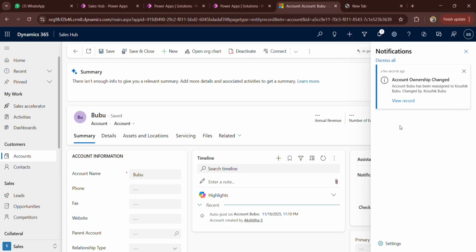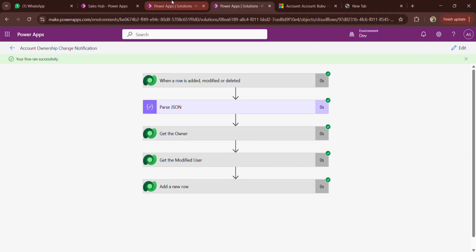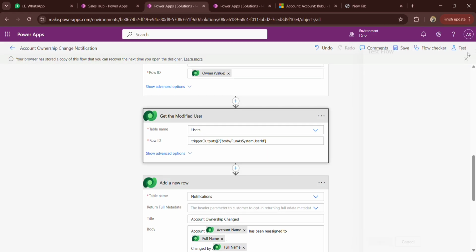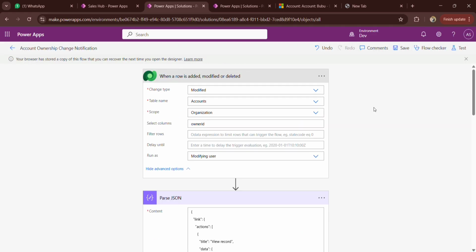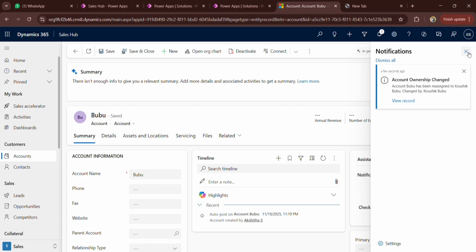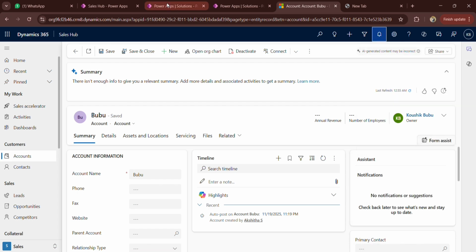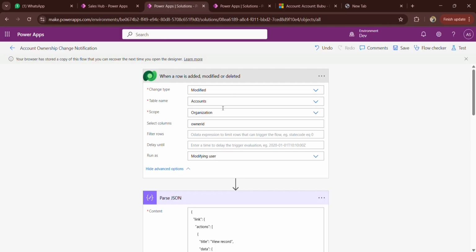So let's see again what all we did from the start. I need my flow to trigger on change of the ownership field. So on modified account, my flow should trigger only on owner field change.